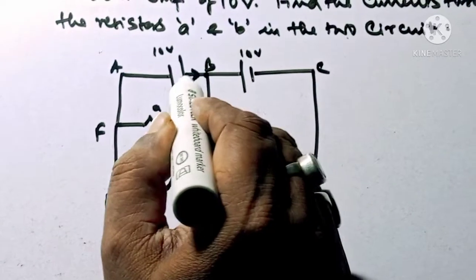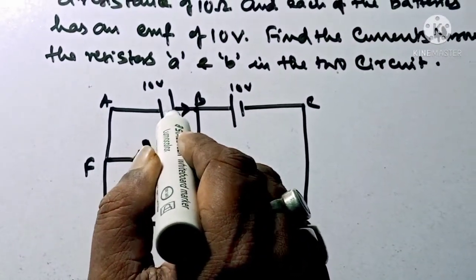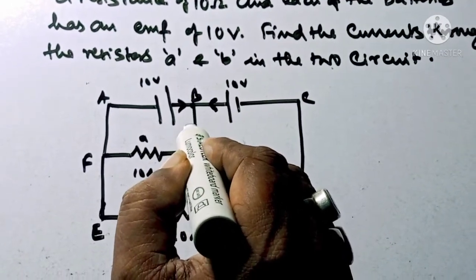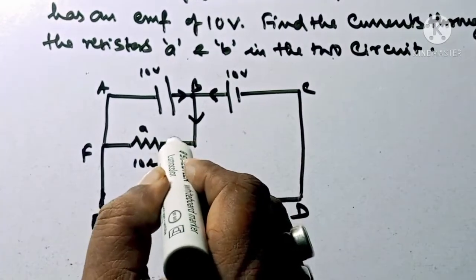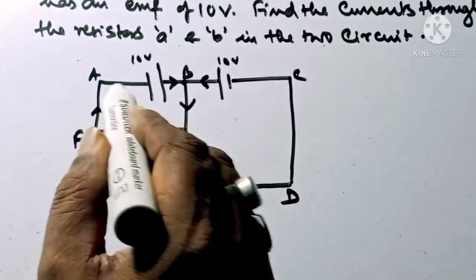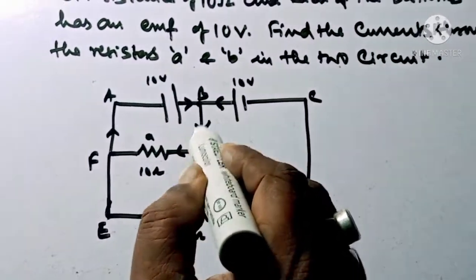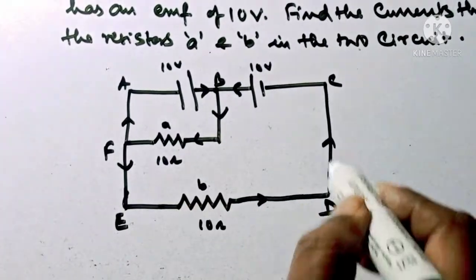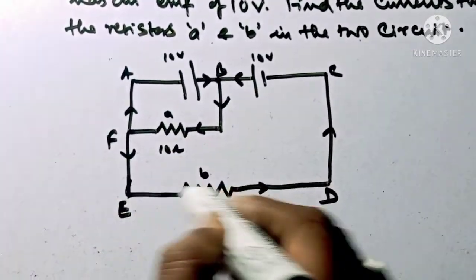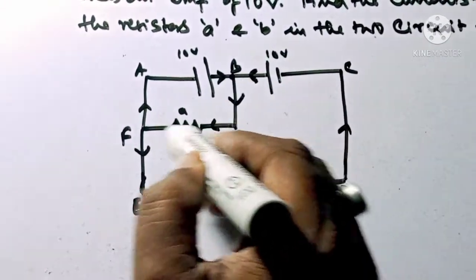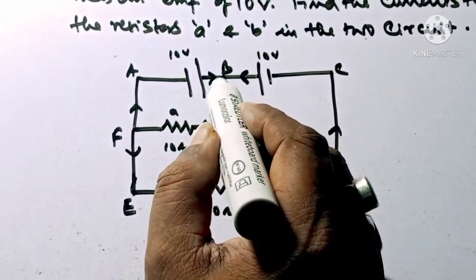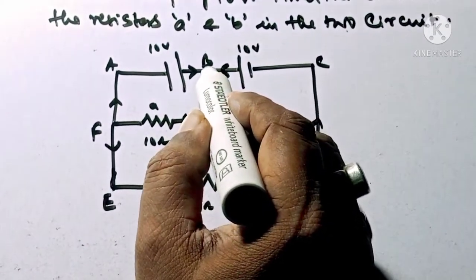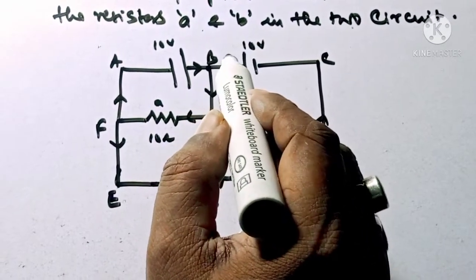See, current from this battery is flowing in this direction and this direction. So total input is equal to total output according to Kirchhoff's law. Now you see this circuit is completed, and again it comes here, and your circuit is completed. The flow of the current is like this in this circuit, and like this in the other circuit. So to determine in which direction the current will flow, I take the help of the junction points. If you do so, it becomes very easy for you.